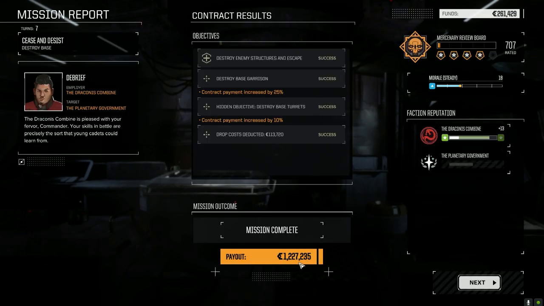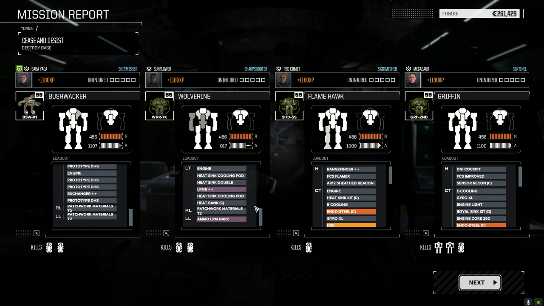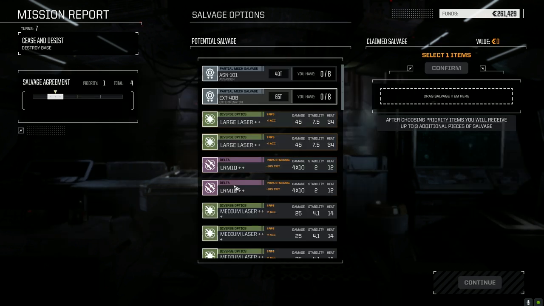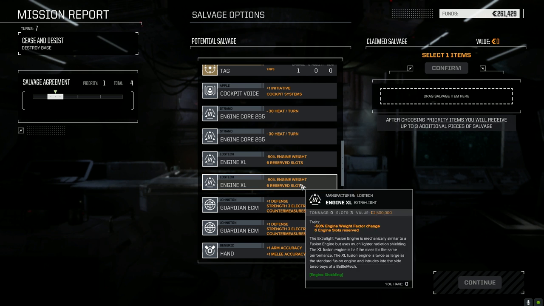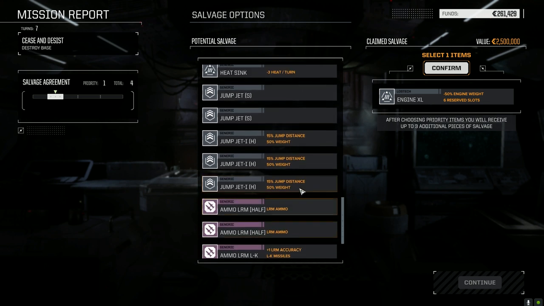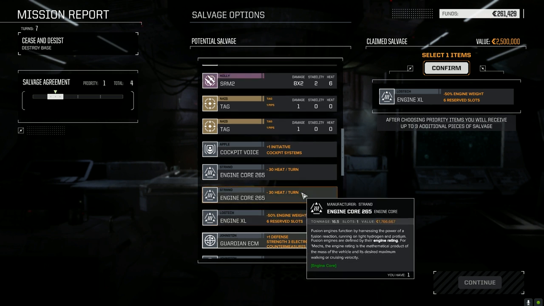Alright. 35% increase in payment. 1.2 million. 1.2 million C-bills. That's right, Mr. Bigglesworth. Okay, so we got that. Good XP across the board. It's nice. Wolverine took a bit of damage, but it was a little slow. Don't want any of those. Voice cockpit. XL engine, maybe. It's 325,000. Let's just slot it for now. See if there's anything else amazing down here. LRM, LRM. No, let's go for the cash because that's what we were here for. We need to get those other mechs up and running. Although this 265 core would be nice. It's not really necessary.